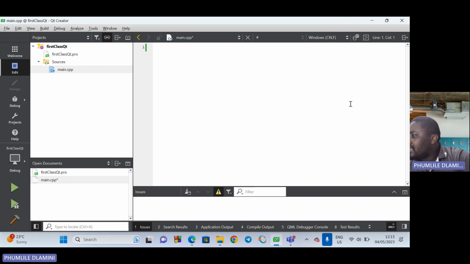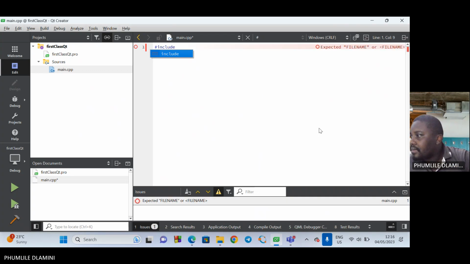Hash include. Remember, we are writing a program that is going to help us generate the username and password.